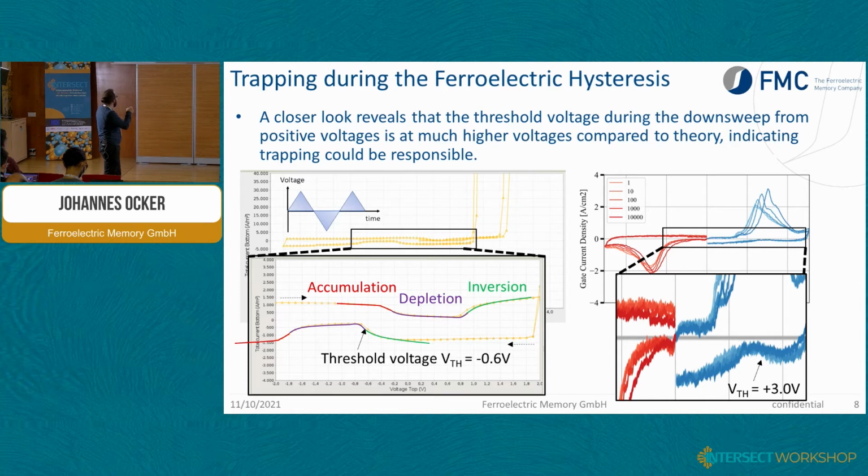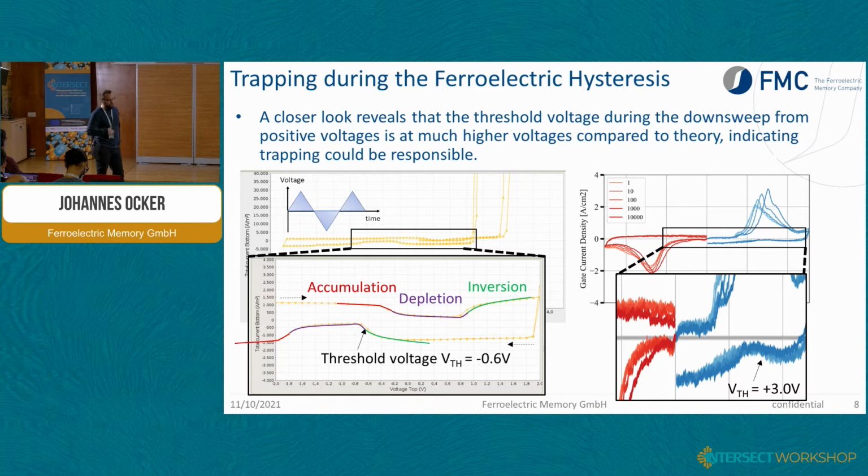And then if we go back and sweep from positive to negative, we get the threshold voltage at a very low voltage. And this is the low conductive state. This is the one which, in this case, is on even at 0 volts. So it conducts a lot of current. And if we look here in the experimental data, we can see that this going from inversion into depletion of the MOS capacitor doesn't happen at minus 0.6 volt. It happens actually at 3 volt.